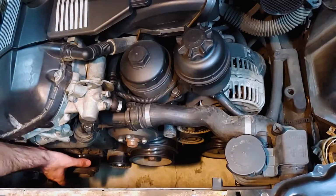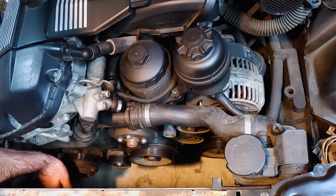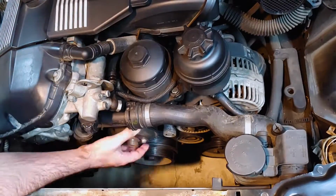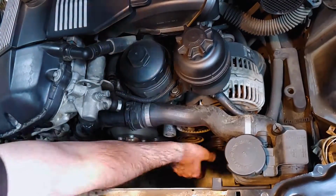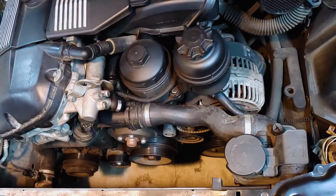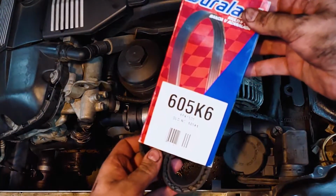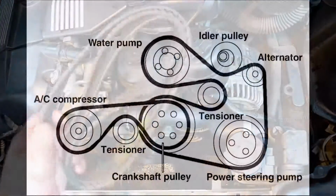It's a good idea to check all of the pulleys anytime you have the belts off. Healthy pulleys should spin freely and quietly with a small amount of resistance and 0 side-to-side movement. Now we're ready to install the new belts. The main belt can be a little tricky to install. Here's a diagram I found that should help.